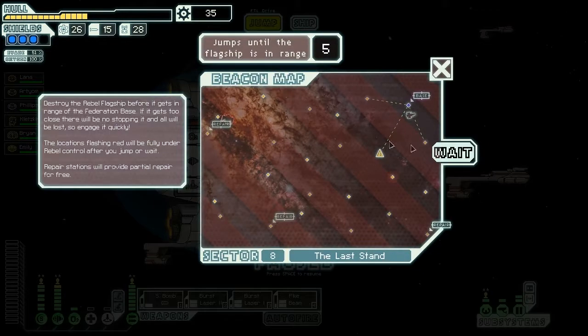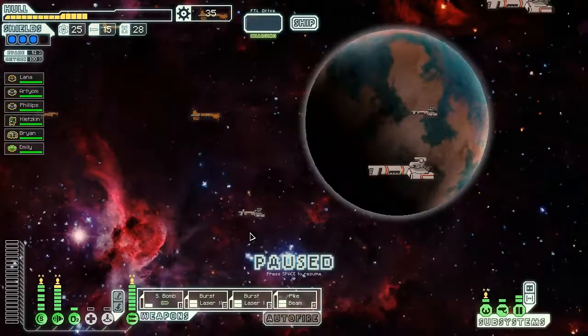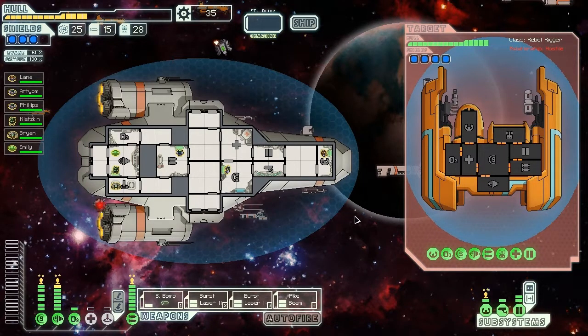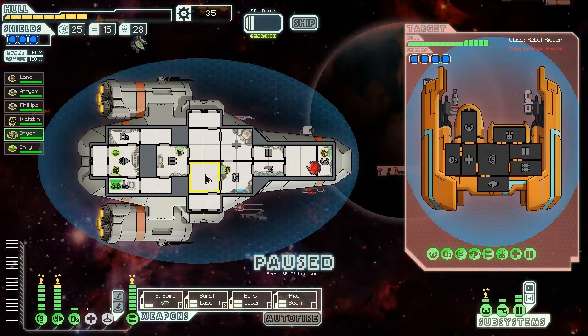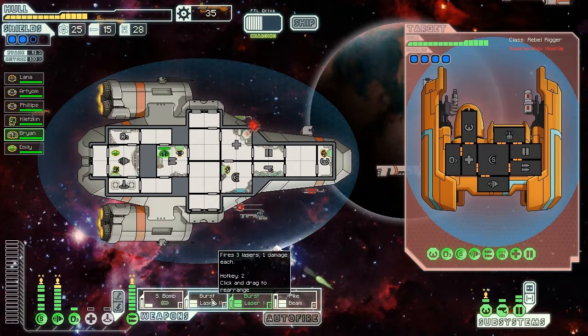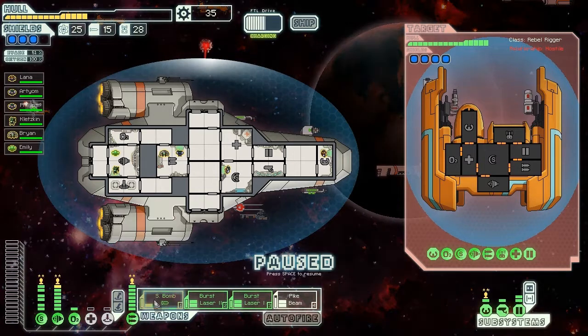So let's go ahead and do that. Alright, let's go here. Let's fight some ships. Alright, this guy's pretty well armed. Let's see, send you there. Let's go ahead and wait for my pike beam.